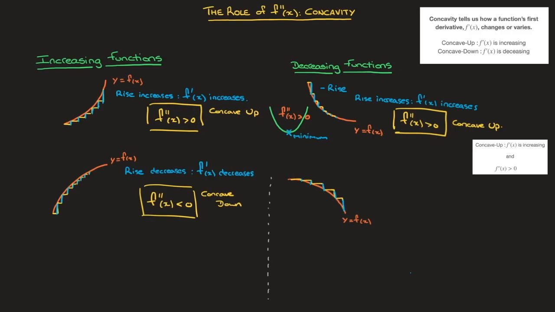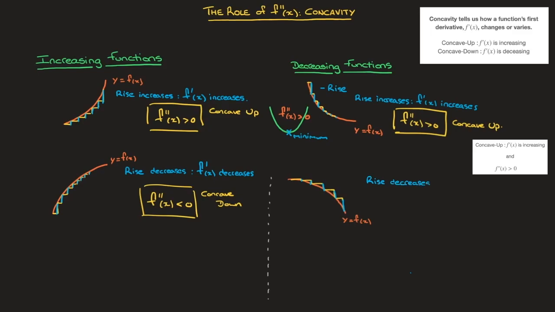And remember that for a decreasing function, this rise is negative. And I'm tempted to say that the rise is getting more and more negative. And so, although it looks like these steps are getting bigger and bigger, we need to think of this in the same way that we think of -4 being smaller than -3, which is smaller than -2, and so on. In other words, the rise here is in fact decreasing. So I write rise decreases.